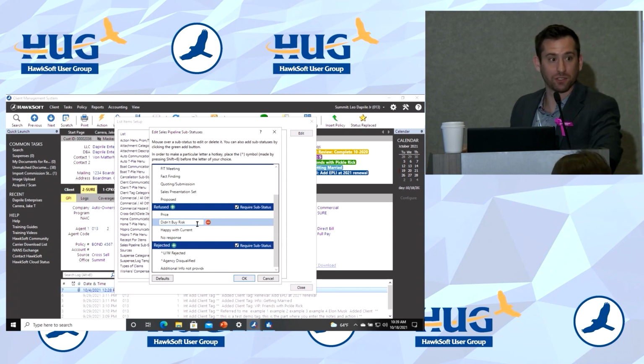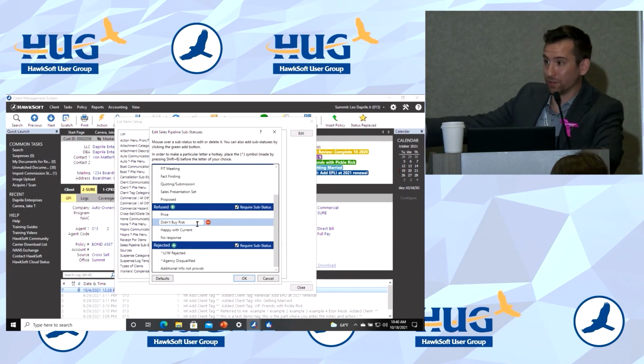So that's "didn't buy" as a risk. This is great for a fleet policy, true, if you're quoting a truck policy for somebody or a big inland marine schedule. We had a guy a couple months ago that called me and said, hey, by the way, I just rented $1.5 million of equipment. I need a cert. I'm like, dude, what? Like, give me an hour.